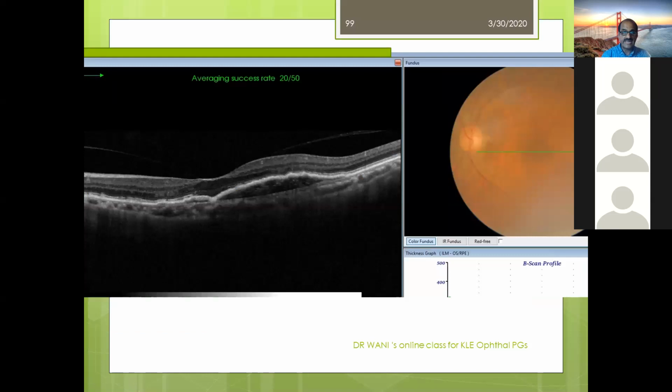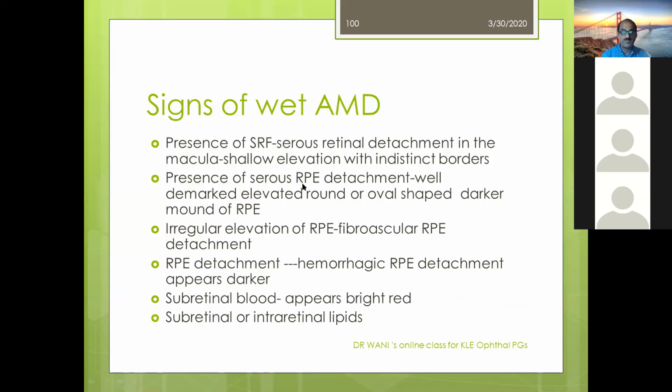So you can see that this patient has an RPE detachment, and you can see some hyperreflectivity. This is probably a choroidal neovascular membrane, and you can see some fluid here, and this has caused some fluid in the retina also, and you can see that the ellipsoid zone is missing over this detached retina. So probably the patient will have some disturbed vision in this area if you do microperimetry.